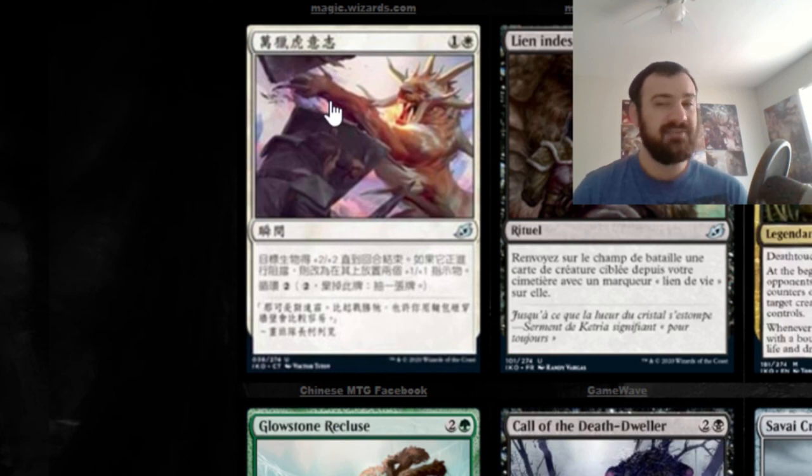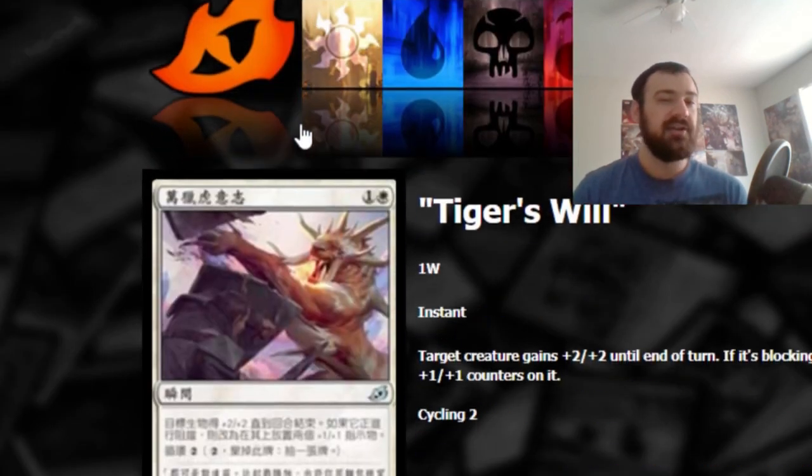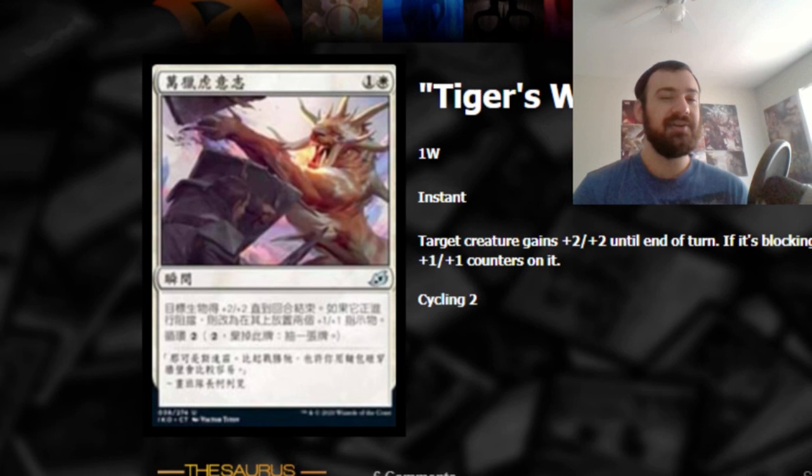And then last card we'll talk about here, Tiger's Will. 1 and a white for an instant. Cycling for 2 mana. Already love it. Target creature gets +2/+2 until end of turn. If it's blocking, instead put 2 +1/+1 counters on it. That's actually a very powerful effect. So a reasonable combat trick, 2 mana +2/+2.